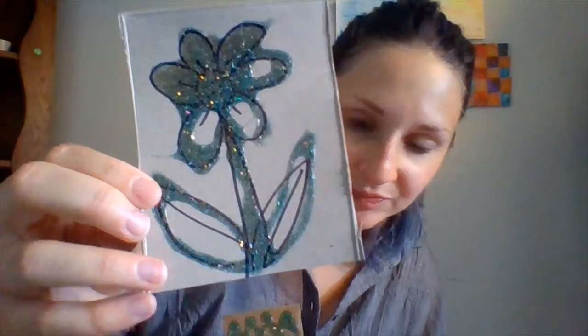Alright guys, so you saw me making my own printing plate, and then you saw me make a couple rubbings. I would recommend making a couple, because if we look at the flower one and the rubbing that I made of it, it just didn't turn out the way that I wanted — but I was happy that I made a couple extra. This one's my favorite, so that way one of them turned out really awesome. If you want to make a couple, you can go ahead and make a couple.